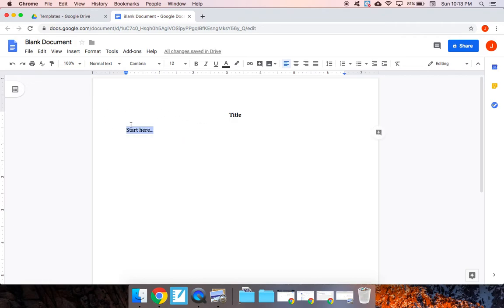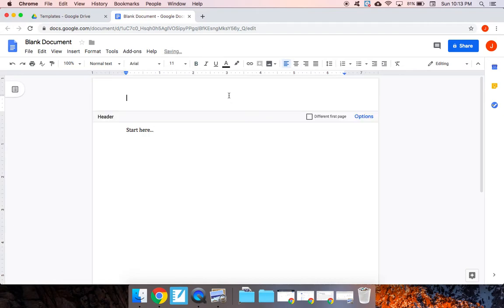So again, I'm just explaining that to make that clear. Here's the title. Here's where you have your text. And so we just created the main body part of our blank document. But now hover up here where you see my cursor moving and double click.